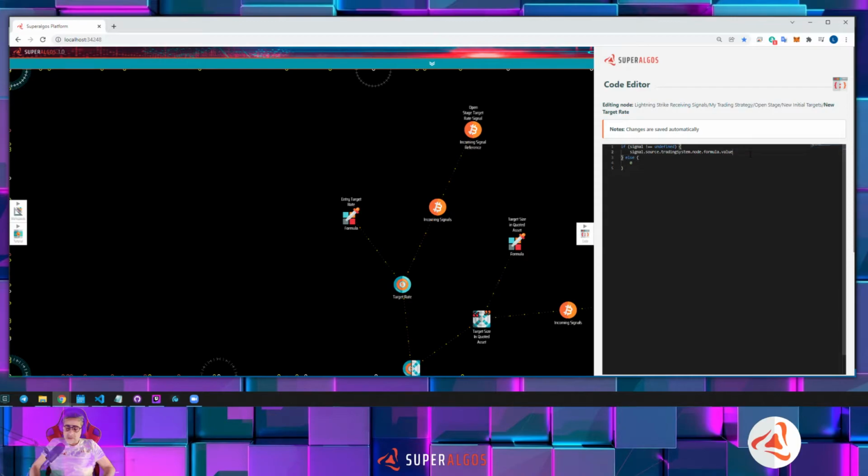So for instance, if you write here, instead of node formula, you write node context, and you put whatever property coming in the context, then you are using whatever information coming in the context of the signal.